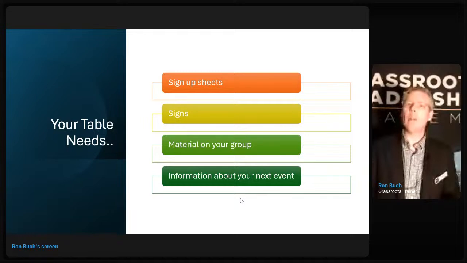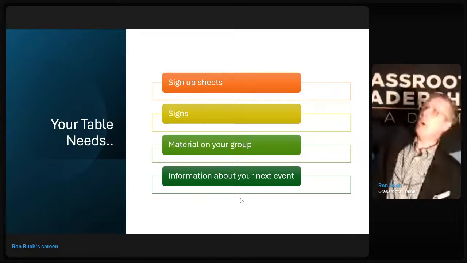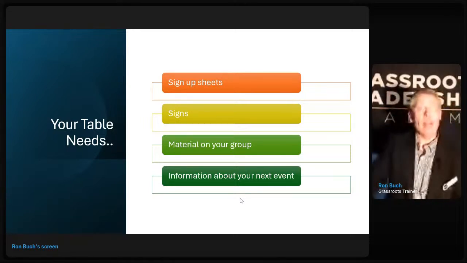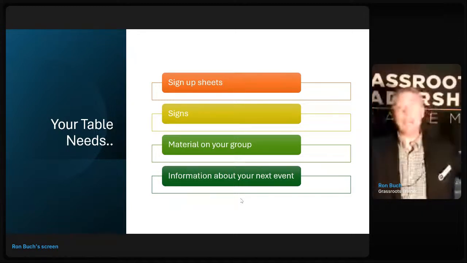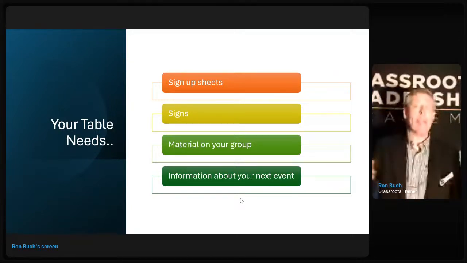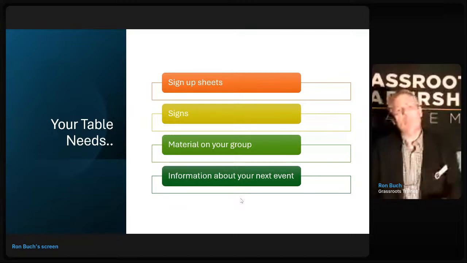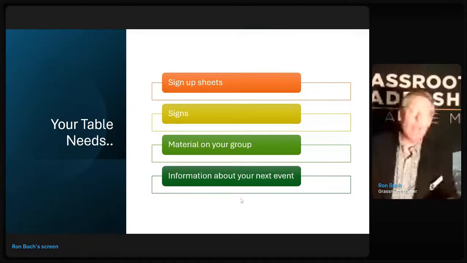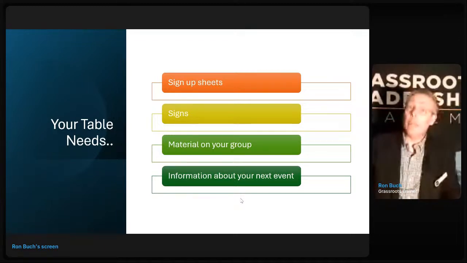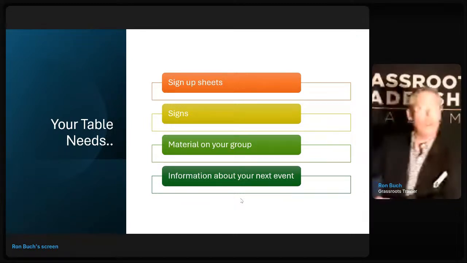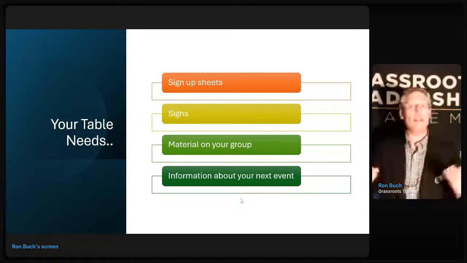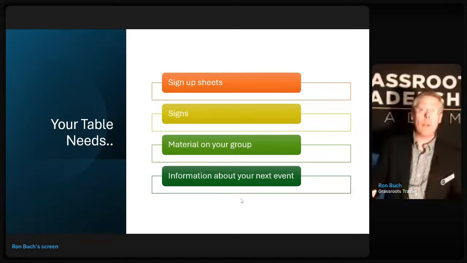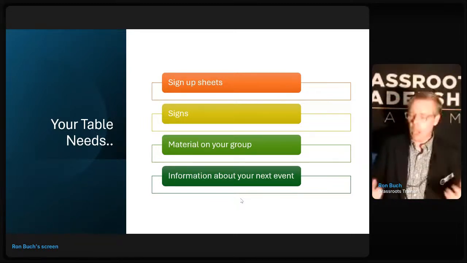Have them on clipboards so that that real tall guy can easily fill out the form and that lady can fill out the form without feeling like something embarrassing is happening there. And so have it on the clipboard so people can raise the clipboard where they feel comfortable and they're able to fill out the information and give it back to you quickly. Or maybe they can easily hand it to someone else that's waiting at the table.